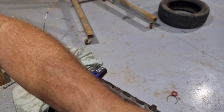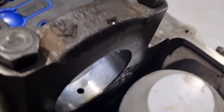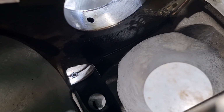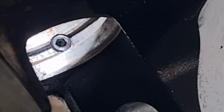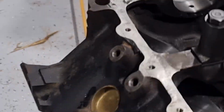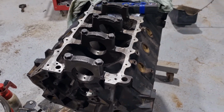And we are done. Take it out of here. So there it is. I don't know if you can see the hole in it. But that's it. That's done and dusted. So all our oil gallery modifications are complete. Everything I wanted to do to it to make the oiling system better.